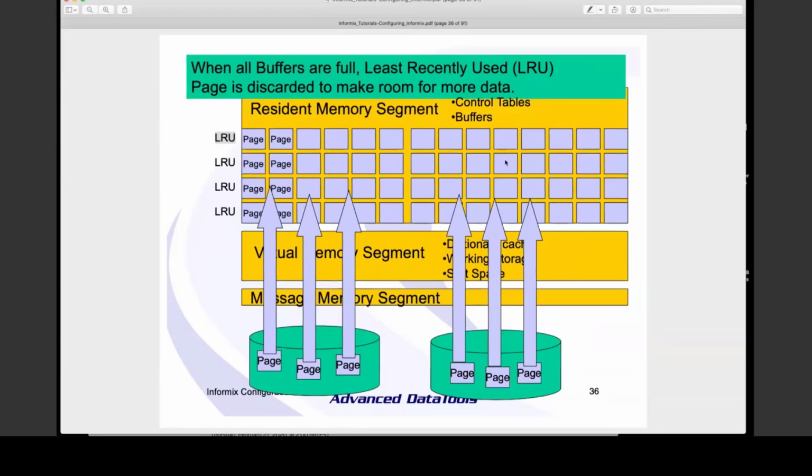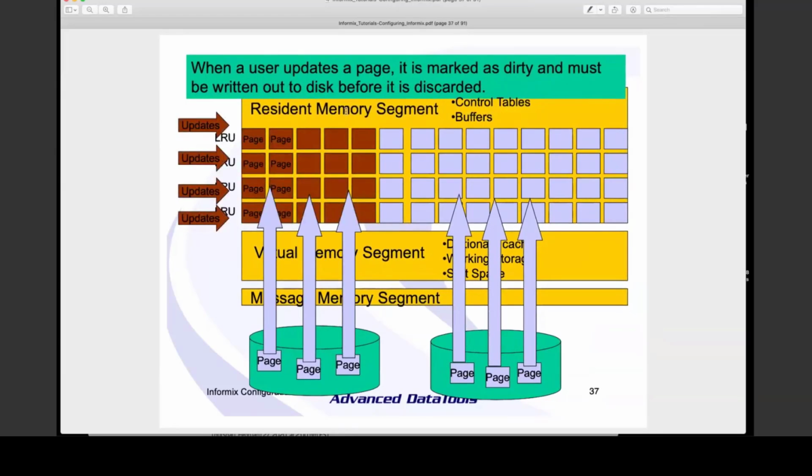Now, what happens when you start doing updates? When you start doing updates, those pages are marked as dirty and they have to be written out to disk before they can be discarded. So the LRU queues also manage sending this data to the oninit responsible for writing out to disk. They go through some cleaners and then out to the oninit to get written out to disk.